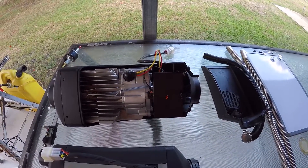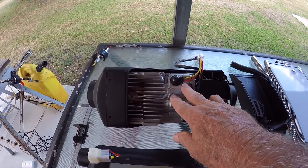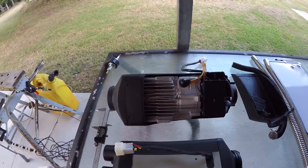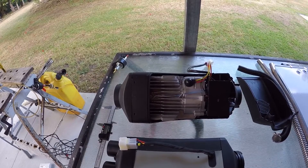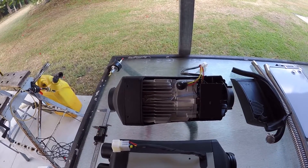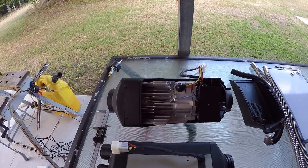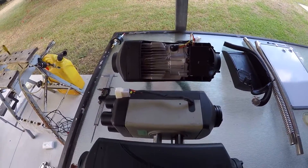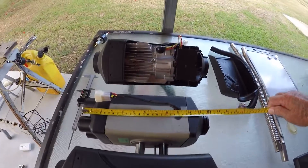Currently this fan spins at about 4,000 to 4,500 RPM. This is sold as a 5 kilowatt unit, and if we want more output we have to go bigger — a little like a car engine. If you have a 2-litre engine and want more power, you can add a turbo or a racing cam, but eventually if you want more power you need a bigger engine. It's basically the same with these diesel heaters.